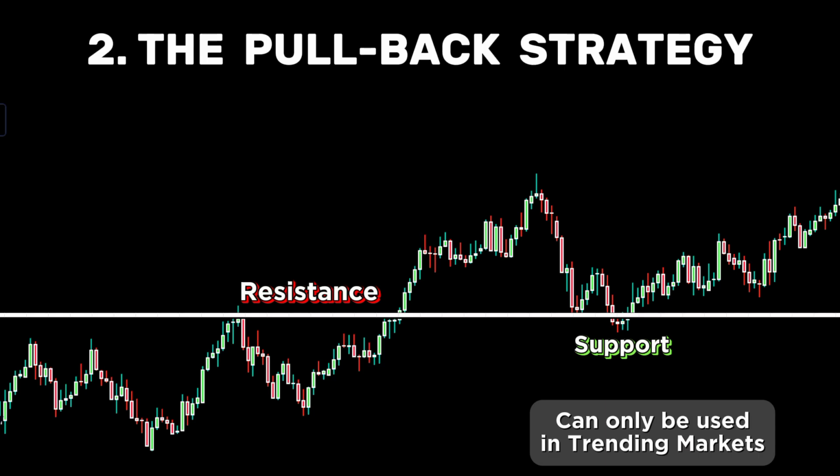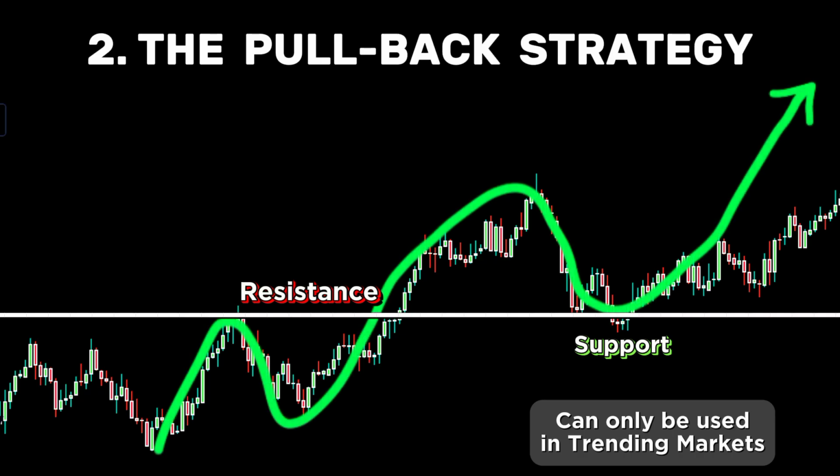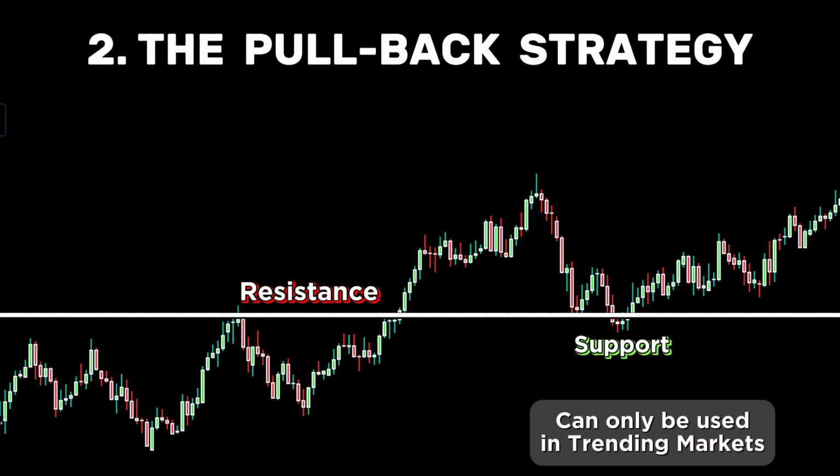For example, when we are in an uptrend, we expect the market to keep rising. And for this to happen, there has to be a continuous breakout to the upside. In this way, the market will break the resistance zone aggressively to the upside. And then the pullback occurs when price retraces back to the former resistance line, which has now become a support. And from there, the market will continue rising to the upside.